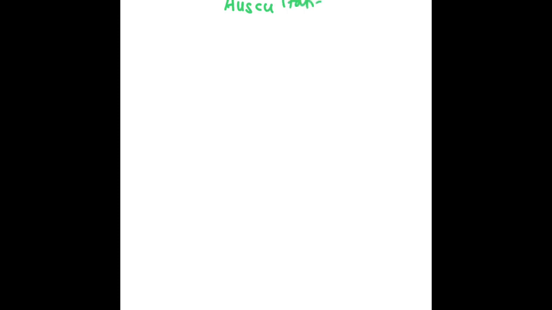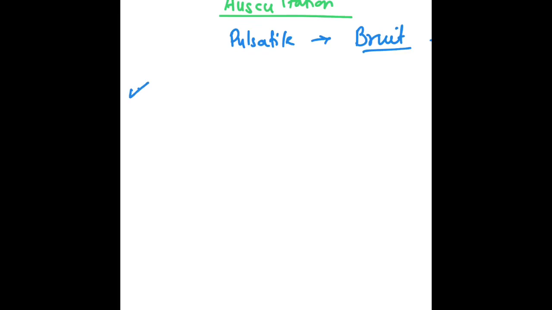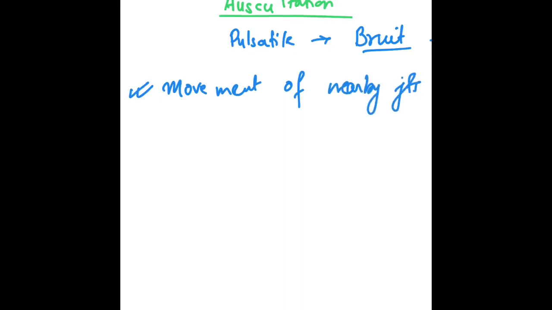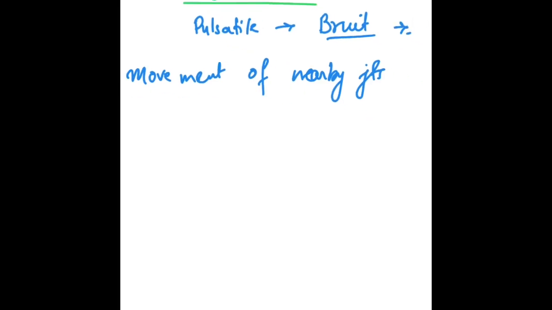Not much, but again, when you find pulsatile swellings, you may look for bruit in them. Okay. Must also look for movements of nearby joints if they are impaired. And the very last but not the least thing to be seen is examination of any pressure effects due to the swelling.